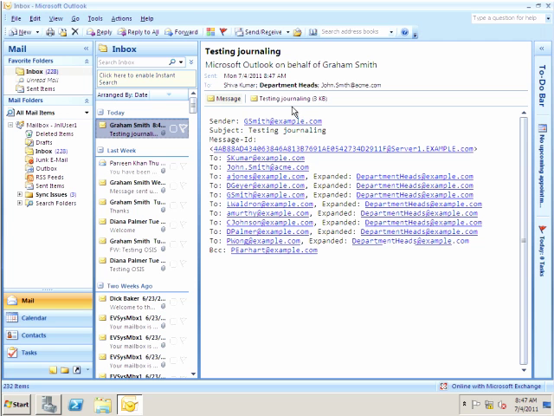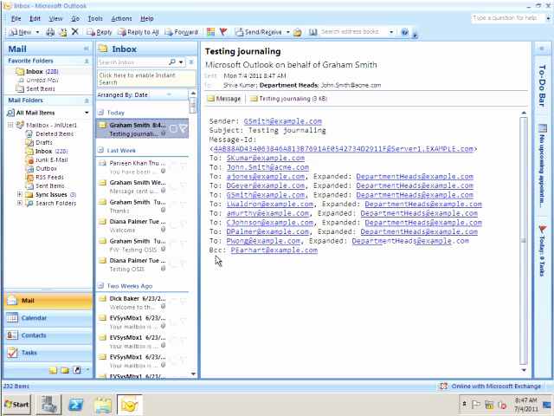And again, you can see that it has taken our message and added it as an attachment to the journal report. It's taken our sender information, the subject, and a message ID, and then it's actually sent the individual users for S. Kumar and John Smith at Acme, and it has expanded out the department heads group to show you all the people in the department heads.